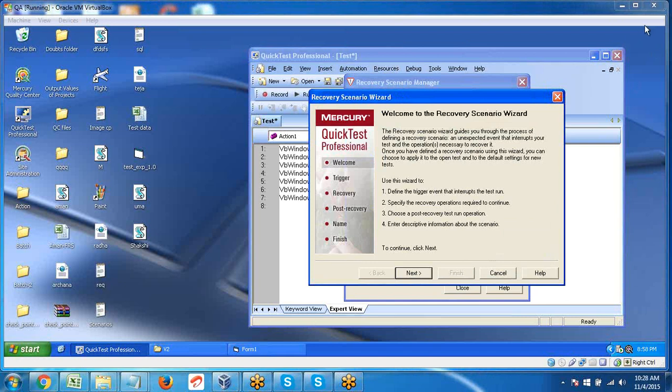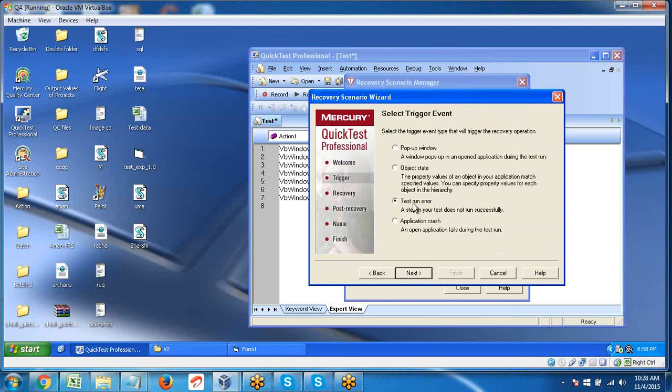Now here it says welcome to recovery scenario wizard. Click next. Here the problem is test run error. Means if there is a problem in any application that is opened, that is a runtime error. Developer will resolve it. You are not going to resolve anything. But my point here is you need to move on to the next step.